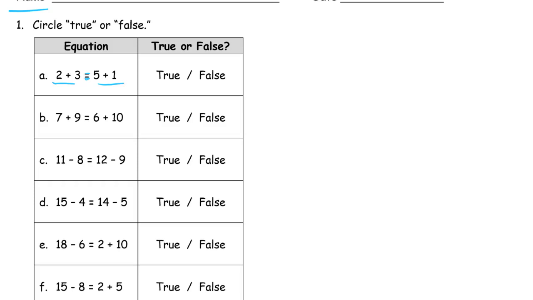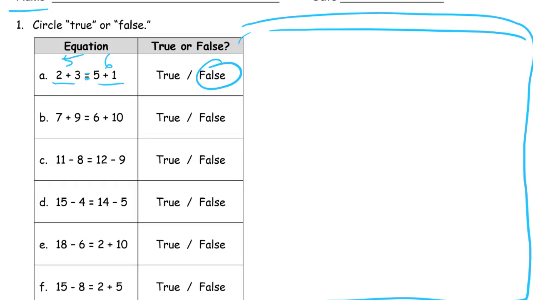When we have all this room over here, you don't have to draw this box like I'm drawing. You have all of this room, half of the page over here to use to figure these out. So 2+3 you might just know that's 5, and 5+1 that's 6. 5 is not equal to 6, so it's false. That one I didn't have to use any of this room over here, but some of these you'll see that they will.